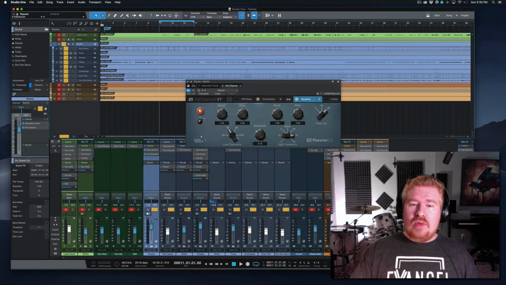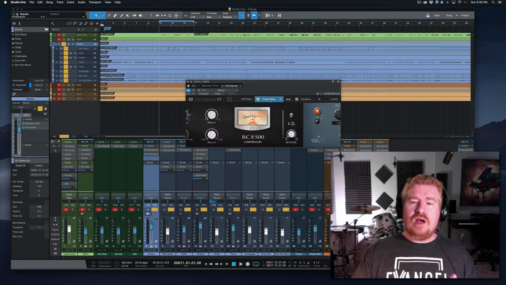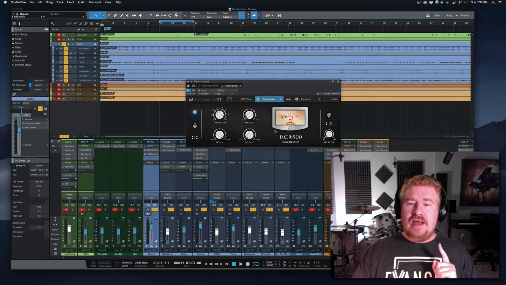I'm not really going to go over these settings because I'm doing something very similar to what I did in the previous video, but you can definitely hear the difference. What I want to talk about is this compressor. Again, I am using this same compressor. It's this RC500. It's a fixed ratio, 3:1, and I have gone basically a little bit more drastic on the settings here. I believe this slowest attack time is 40 milliseconds, and this fastest release time I want to say is like 120 milliseconds.